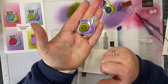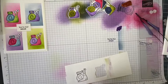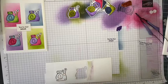And as I say, he doesn't cut out the you've got mail bit, not that I've got that anymore. So he's cute. So that's a die cutting machine, and that's dies. So if you hear people and you think, what on earth are they talking about? That's what they're talking about.